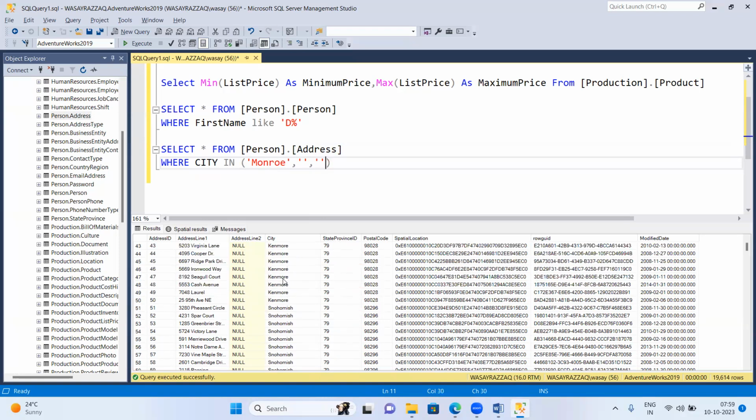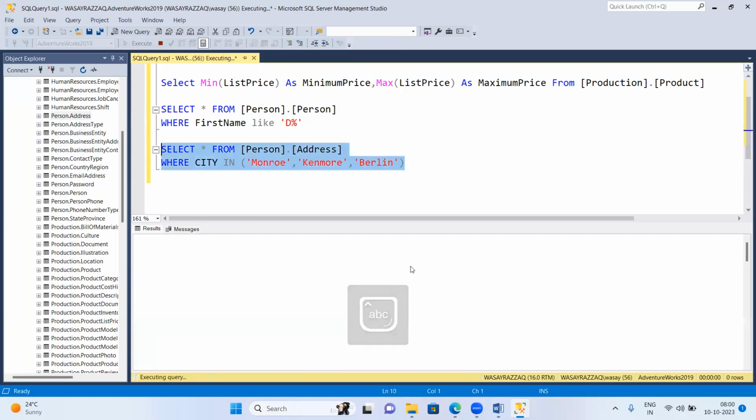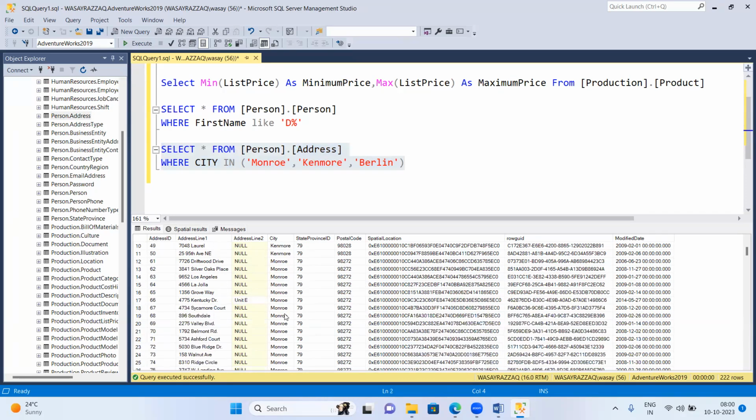I want the value of this city, I want the value of Berlin city, Berlin. See, I'm getting the values of these three cities only. Monterey, Kenmore, Berlin. You won't see any other city now.